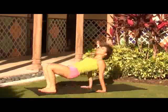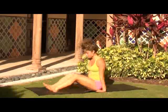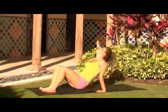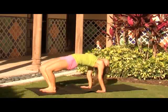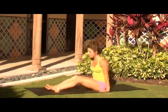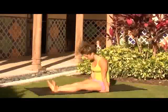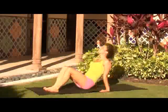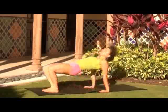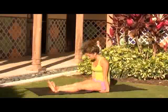Lower your hips back to staff pose. Back and forth — engage the core, engage your triceps when you lift, and really feel the back of your body strengthening. Legs are flat when you lower. You can go as fast or as slow as is appropriate for you. Do 7 to 21 rounds, moving back and forth between staff pose and table position. Try to work your way from 7 rounds all the way to 21. If it's available to you, lay your head all the way back and look back; if that hurts your neck, just keep your head up and look forward towards your knees.